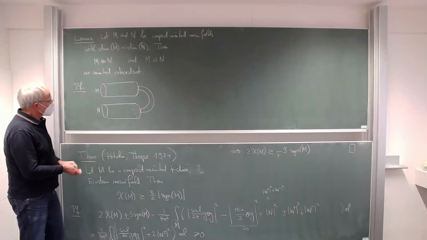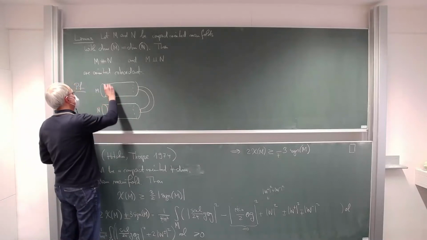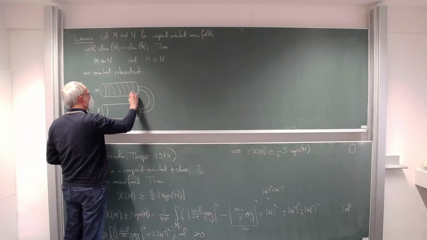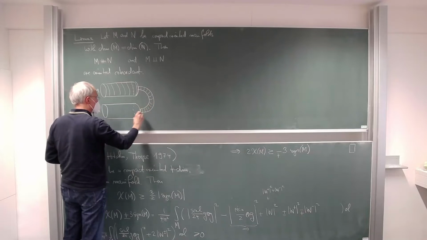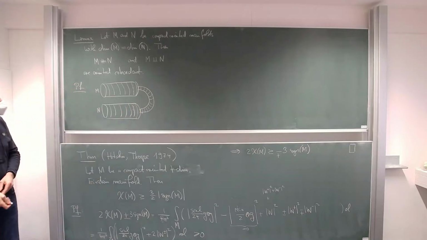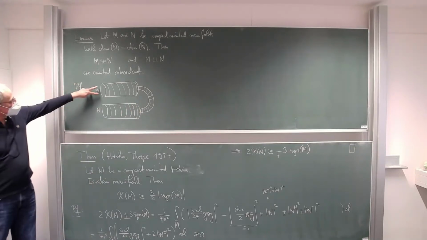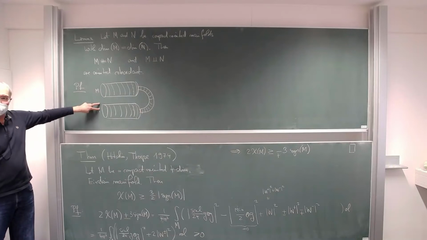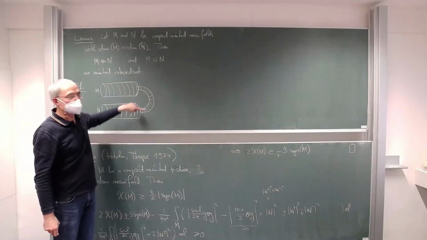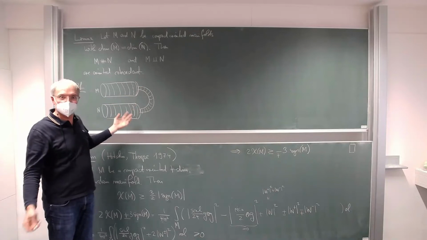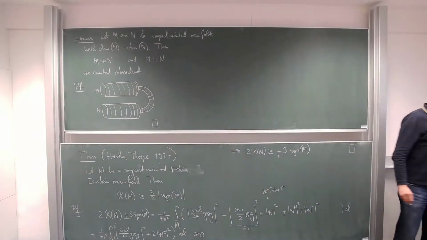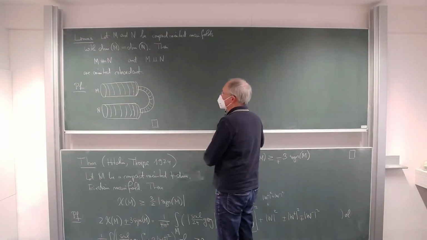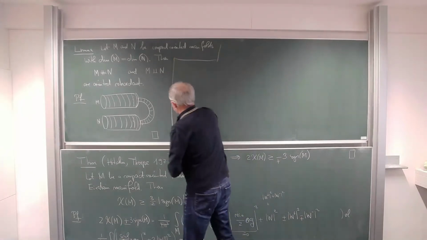Then you see, so the manifold connecting things is this manifold here. That's the manifold which gives us the cobordism. And here, this part of the boundary is the disjoint union of M and N, and this part of the boundary is the connected sum of M and N. That's the proof. Okay, very good.